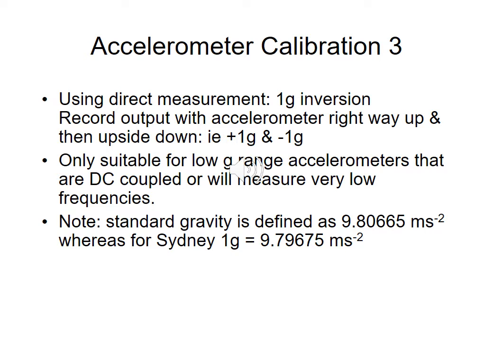An alternative type of calibration that is relevant for a sensor which has a DC response, i.e. a piezoresistive accelerometer or a MEMS accelerometer, is simply to put the accelerometer on the table in the lab and then make a measurement of acceleration due to gravity. And if we then invert that accelerometer, i.e. turn it upside down through 180 degrees, whereas previously it would have been measuring 1G, it would subsequently be measuring minus 1G because it would effectively be upside down. That's a 2G difference, and that will give us a different voltage output. We can then calibrate that voltage output by dividing by 2G, and we get a relative calibration for the sensor.